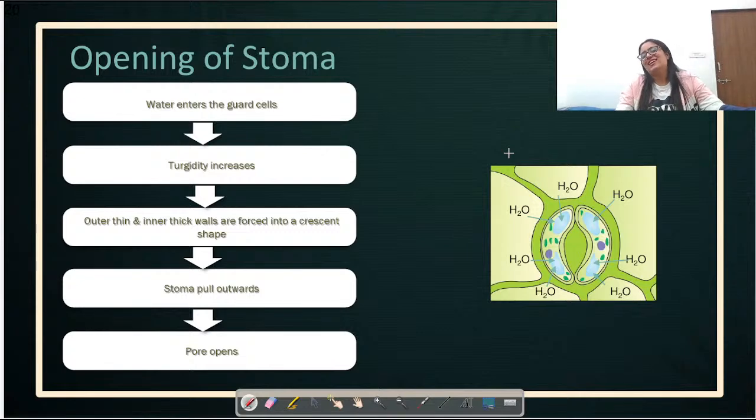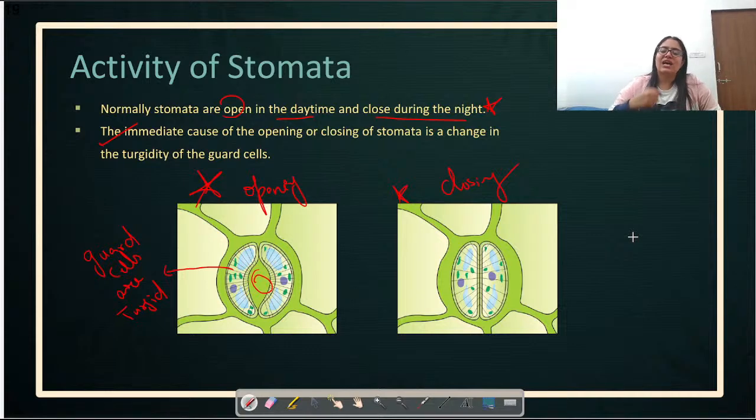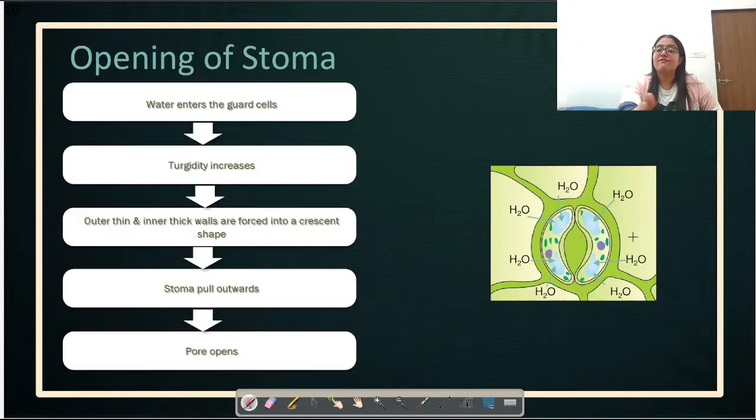Yeah, so that's exactly what I was explaining, and now I have explained. On the previous slide, if you notice, students, I was explaining with the help of words, so that you can build some imagination of your own. Now, whatever I explained about how stomata will open or close, I have represented in a flowchart, right? That will help you to retain the information for a longer period of time. So let us see how a stoma opens.